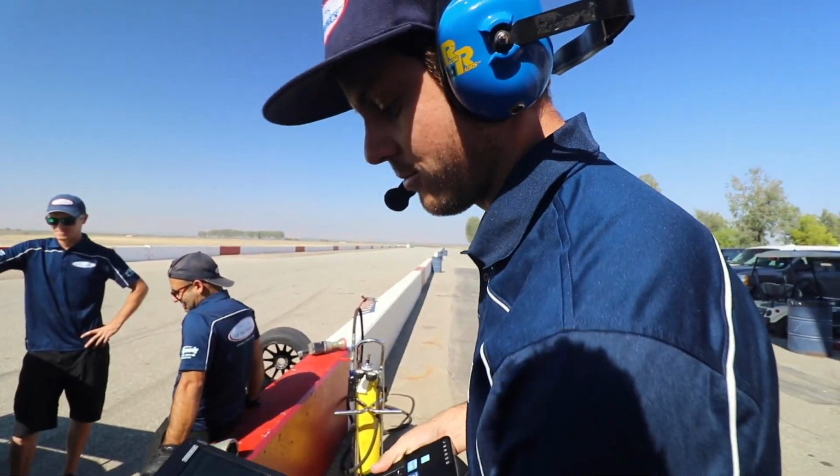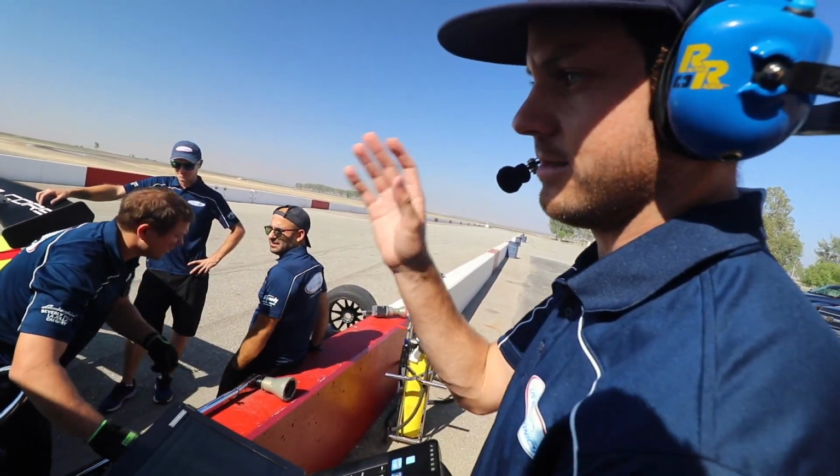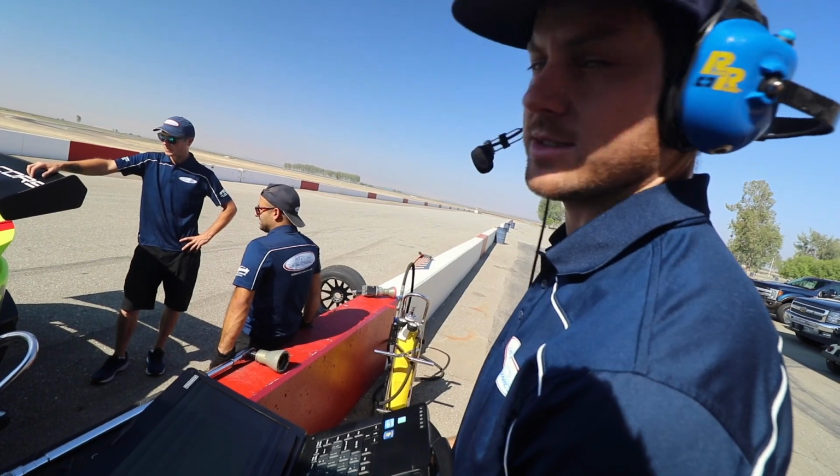So today I'm just helping the team run data, and so with this we're just capturing all the data that is logged on the car as well as the video, and we can overlay it. From the engineering perspective, it's huge. It really helps with getting the car set up and dialed in, but then also from a driver coaching perspective, I'm able to look at Steven's inputs versus Richie's inputs and help them tailor each other, get the most out of the car.